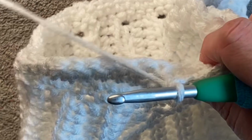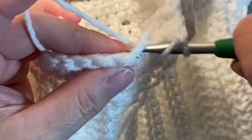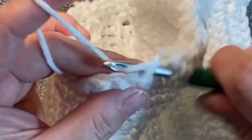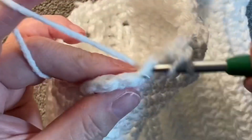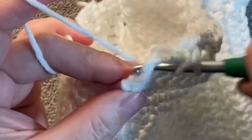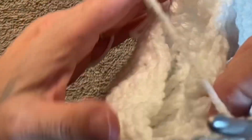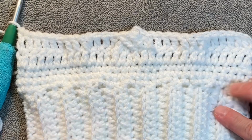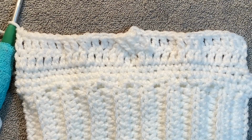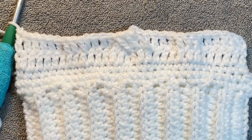And then, if we did everything right, we should have six double crochets left. Hooray! We're going to chain one, just so you can look at the front here. Okay, so we started with double crochets over here, did three front post, did our cabling in the middle, did our three front post, and then finished off with double crochets.